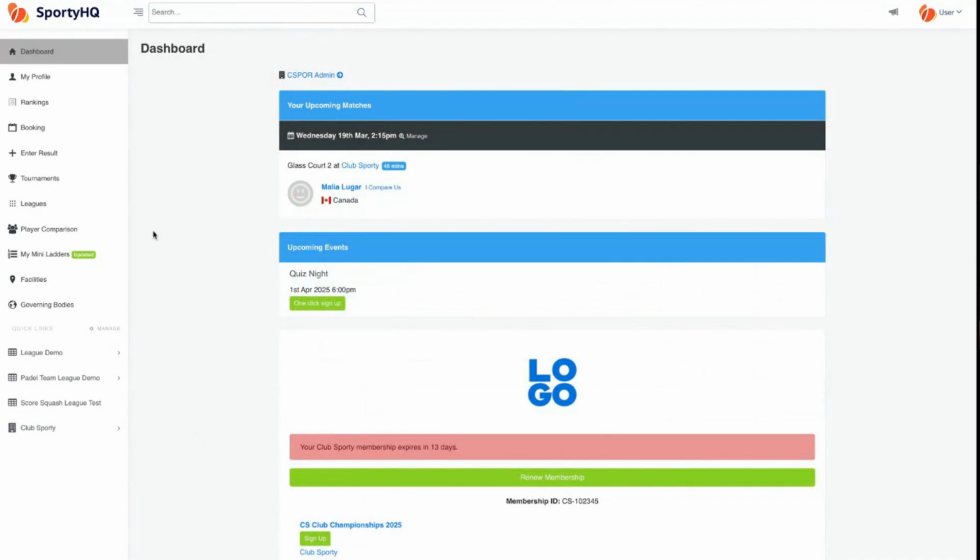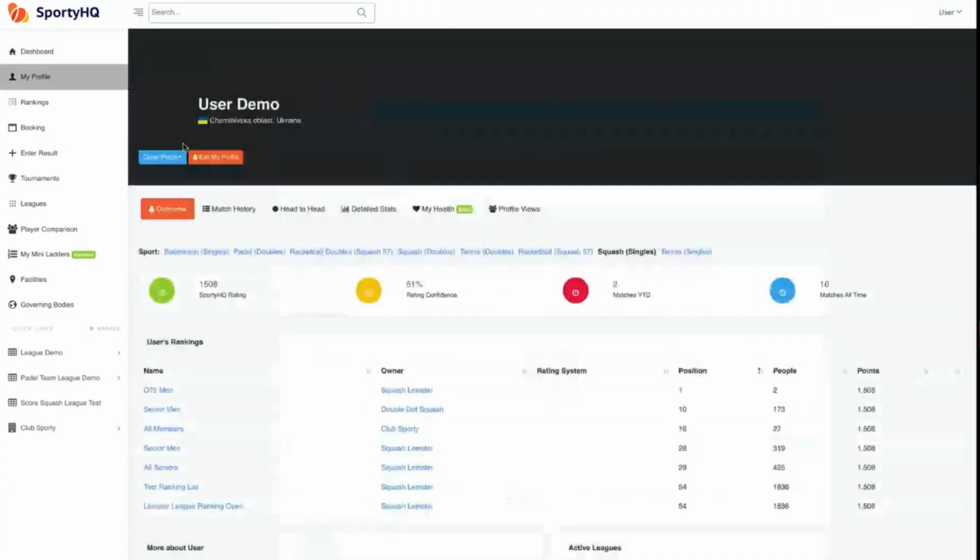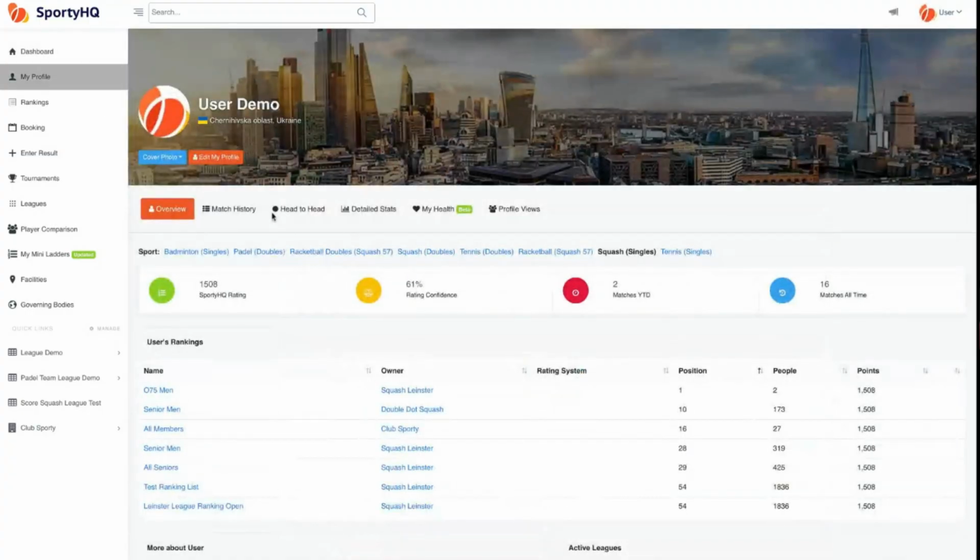On the left here, we've got a navigation panel. The dashboard we're obviously at. I'm going to take a quick look at a profile. It's probably one of the main places that players, certainly competitive players, will go, because you can see all the information, your past results, your ratings, etc. So we'll take a quick look at that, and then we can move on in a second. This is similar to what I'm going to see in the club profile yet.